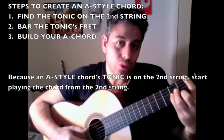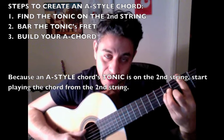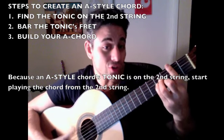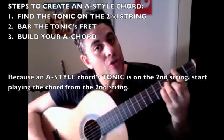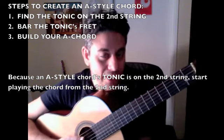Now with an A style chord, because the tonic is on the second string, you want to make sure that you don't play the first string first. You want to start with the second string. There's your B minor.